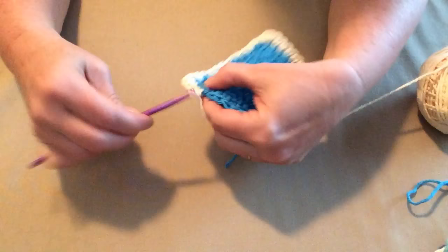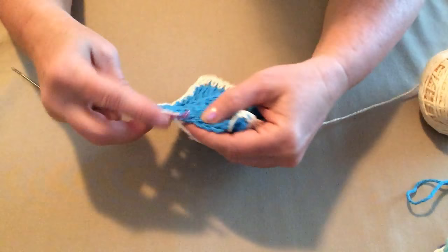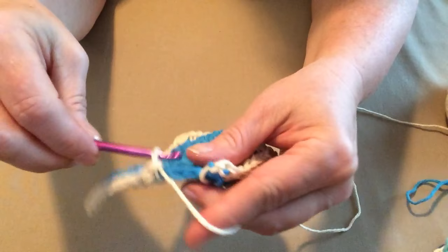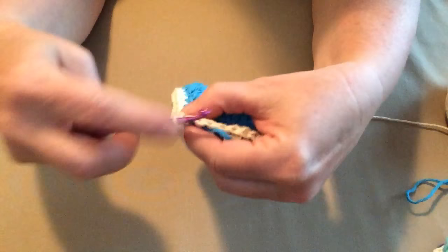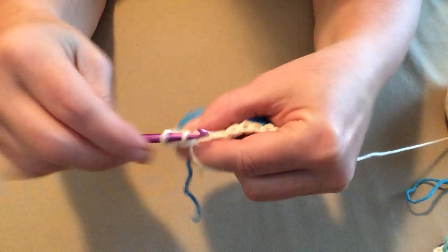And this last part of it is super easy because I can just put a single crochet in each stitch because that's the top of our washcloth. Need a little more there. Oops. There we go. All right, one more stitch and I'm in the corner. And so I'm going to make two more single crochets. Strings need to be weaved in. And then I'm going to join to that first single crochet. And I'm going to cut my yarn.